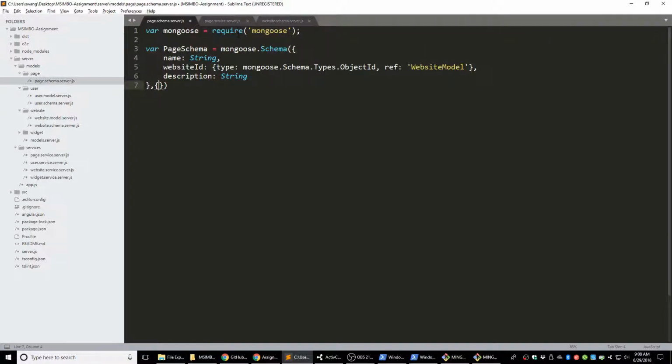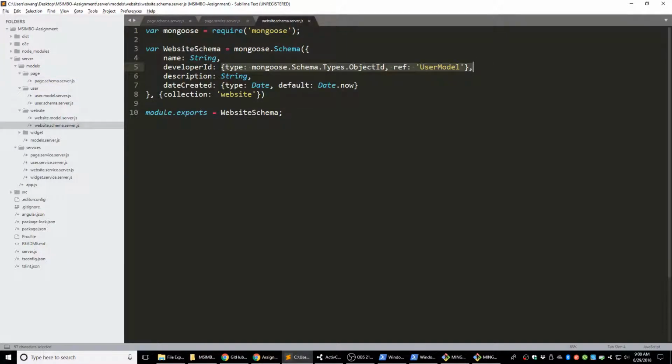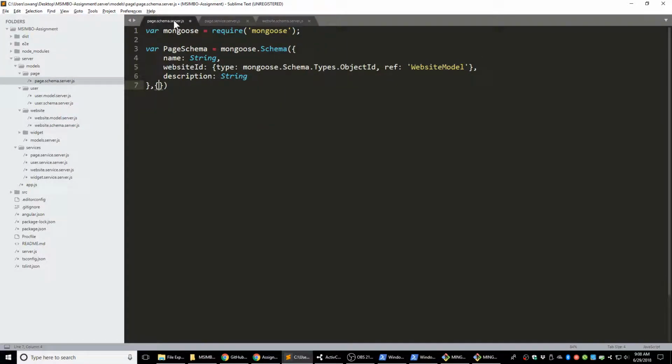So here I'm going to add a second item: collection is equal to page. After I add the collection as page, it knows where to store this in my Mongo database. I want to store it in the page collection, not the website collection, not the user collection, because it's a page. Right? And we need to export this. Let's do module.exports.